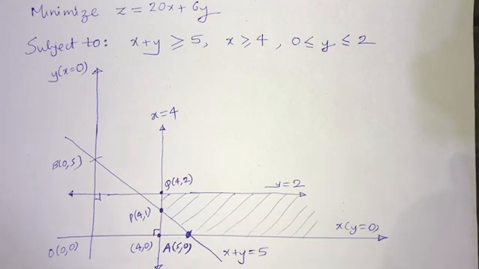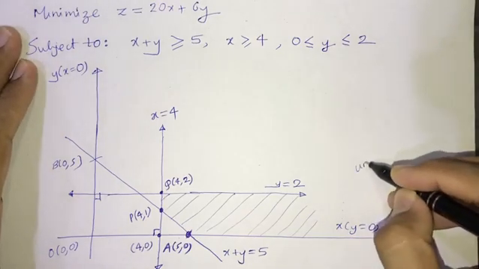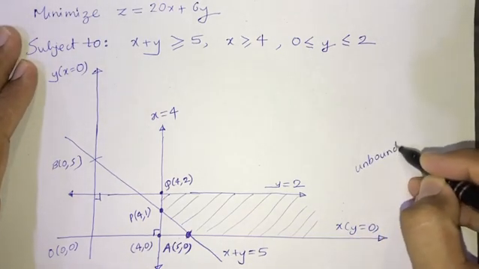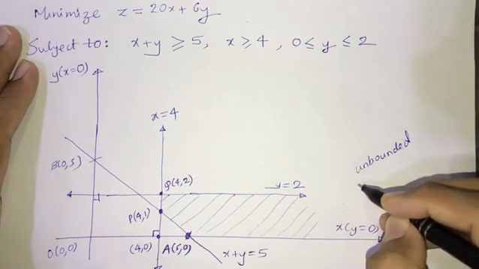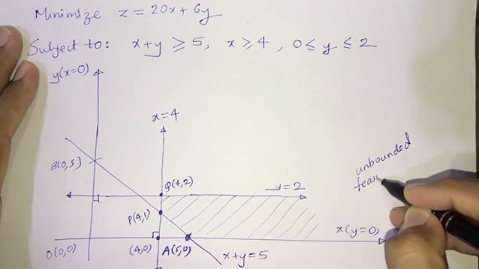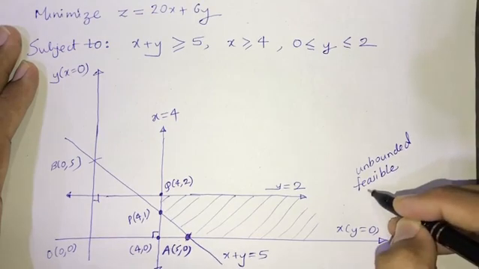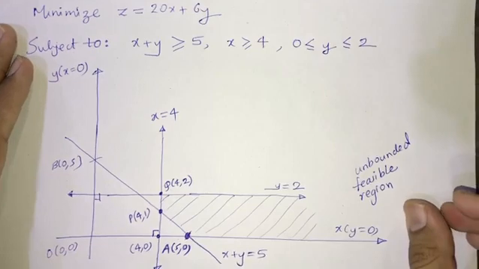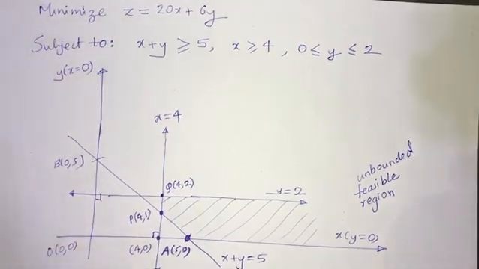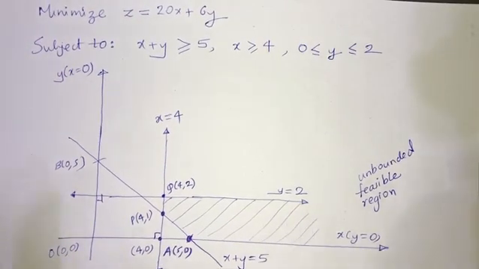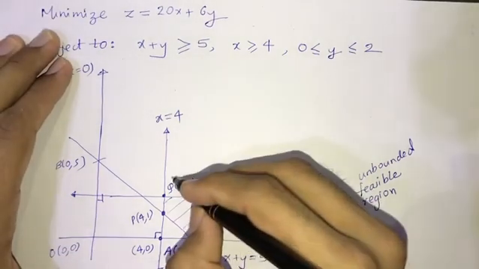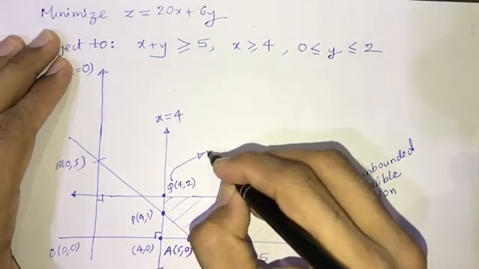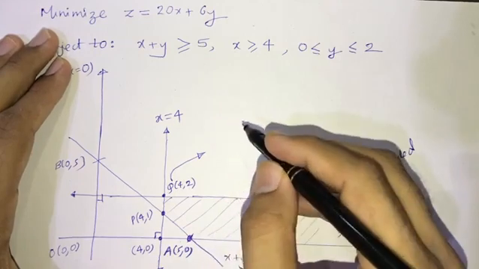It's not like the quadrilateral in the previous sum. It's not a triangle. It's an unbounded feasible region. On an unbounded feasible region, you can't maximize because you don't know what is the last corner point in the feasible region. So we can't maximize, but we can have problems on minimizing the objective function in this unbounded feasible region. So for this, I'm straight away writing the optimization table.